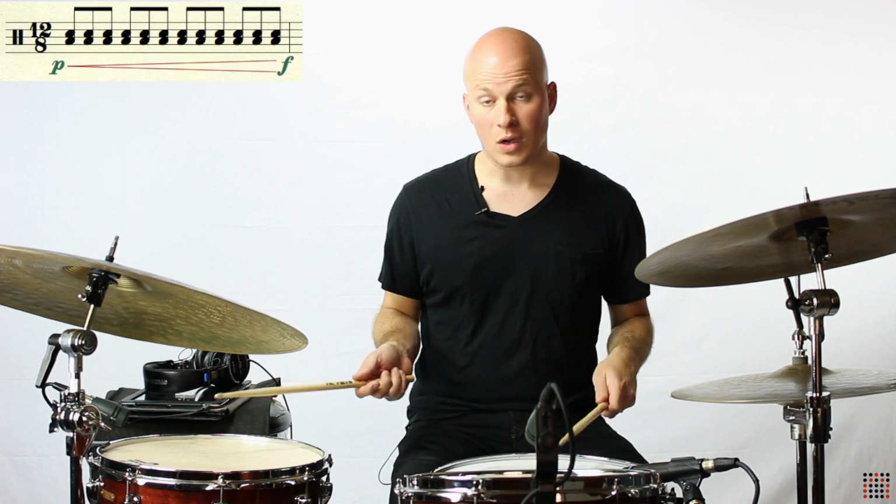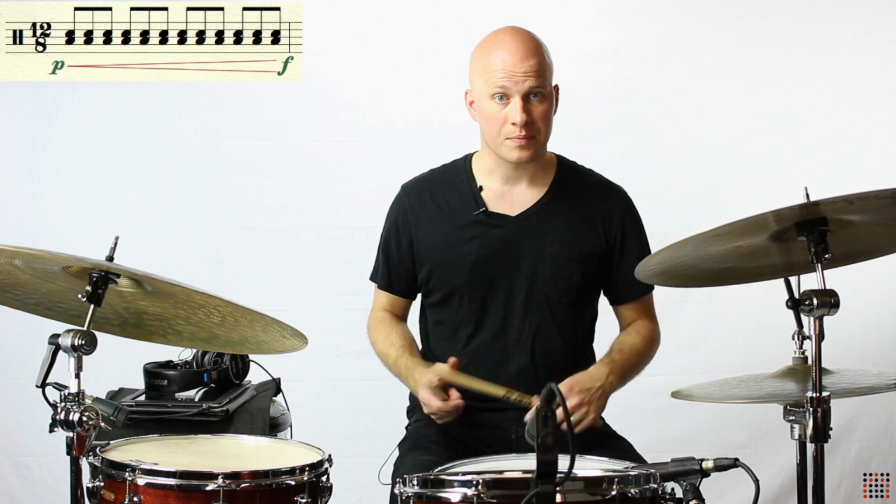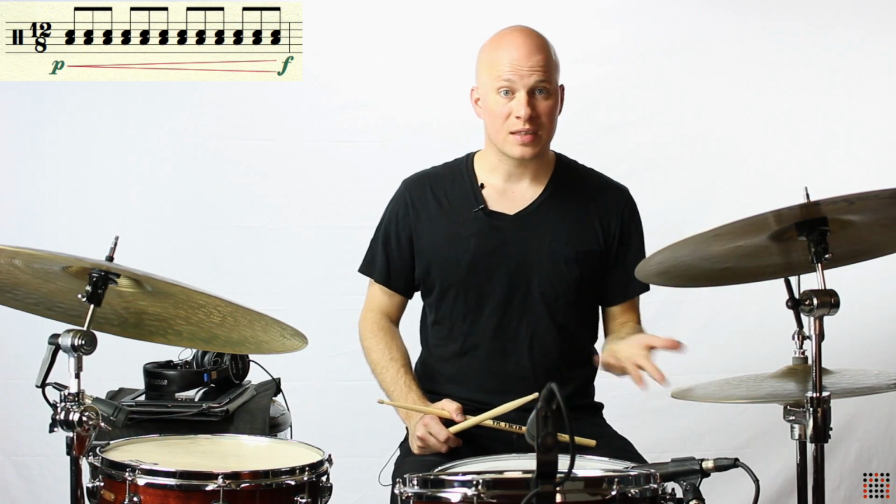So there you go. That is your basic 12/8 gospel shuffle with a couple variations. Now, if you wanted to put a fill along with this beat, let me give you a couple really simple fills to start with. The first one is take your 2 groups of 6 and simply play them on the snare and the floor tom in unison. And start quiet and build louder. Sound like this.